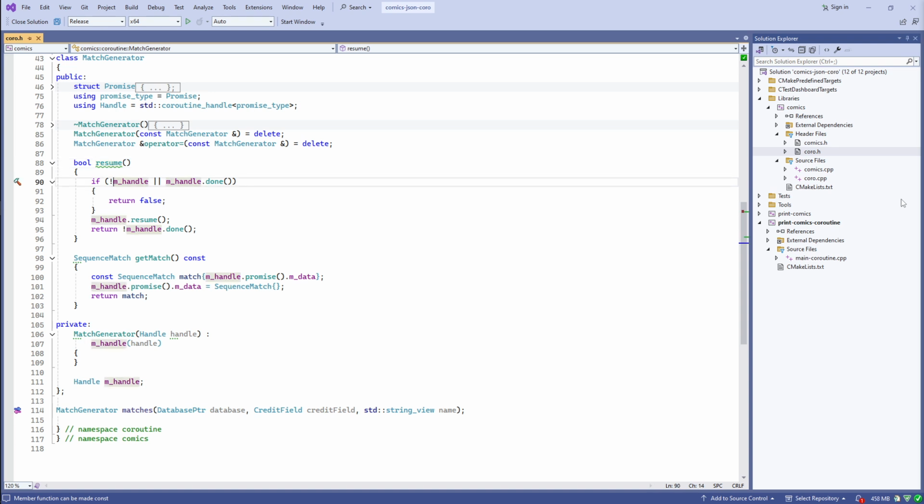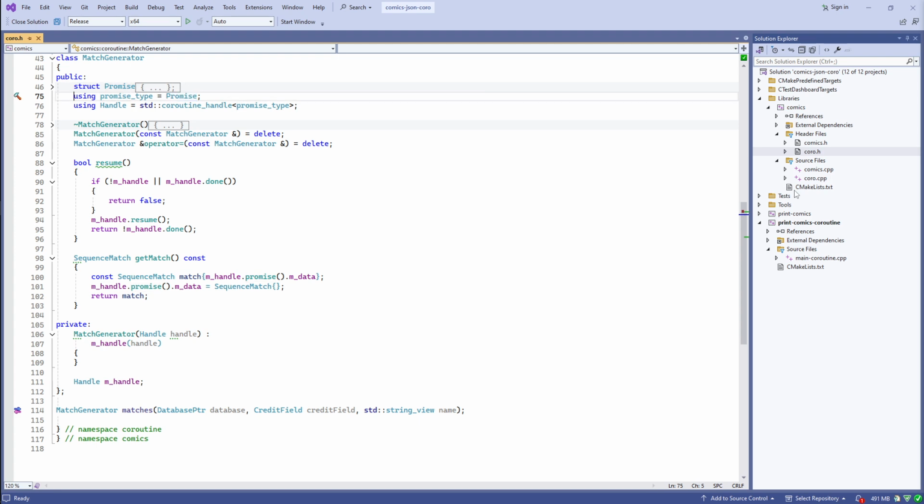So we have this coroutine handle. I've got a typedef for it here. It's a std::coroutine_handle of our promise type. Our promise type is just a using alias for this nested struct. We'll look at the struct in a second.